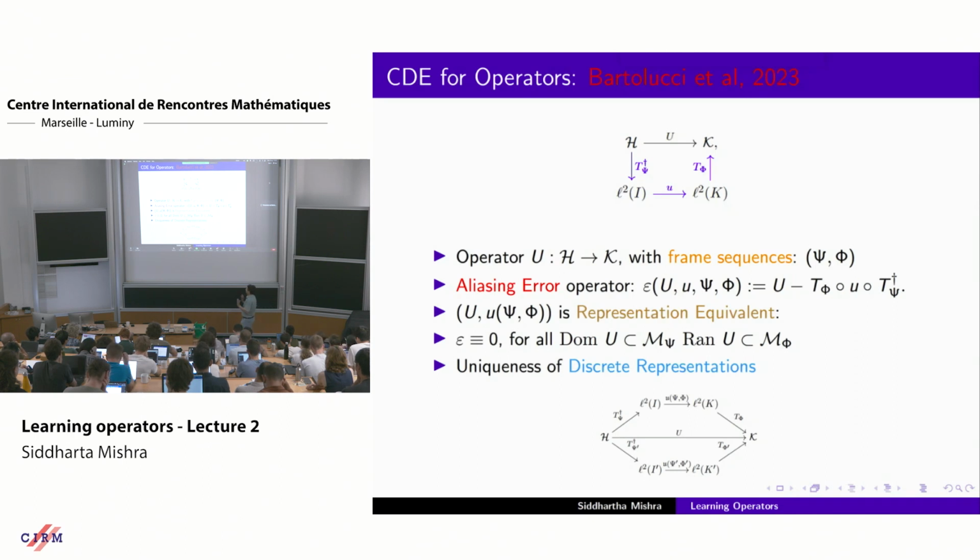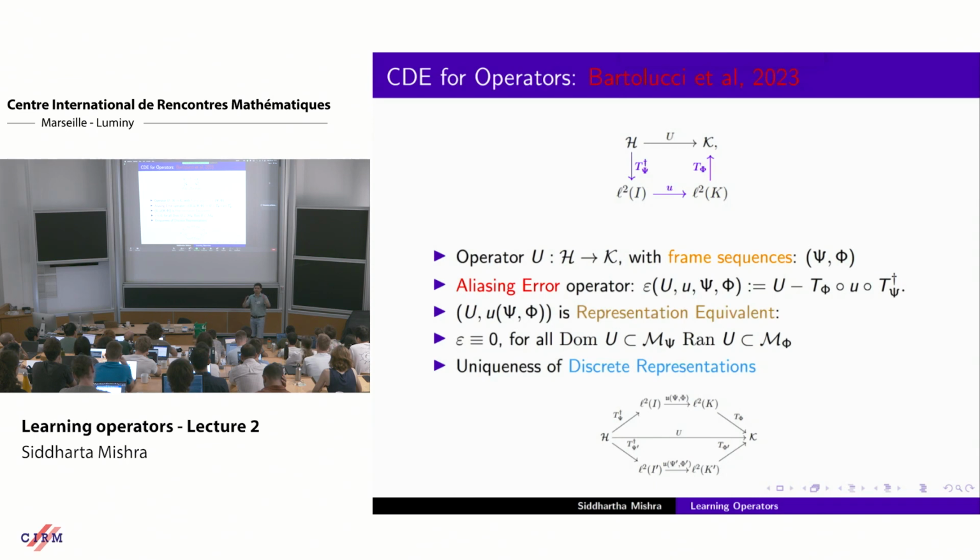So this is where it is. What we achieve through this definition, representation equivalence, is that the discrete and continuous operators are equivalent to each other. So our multiple discrete operators are equivalent to the same continuous operator. Okay, is that point clear?